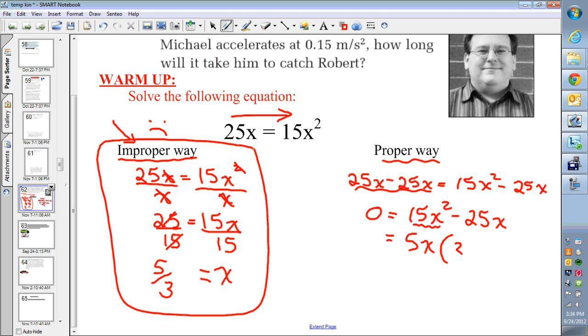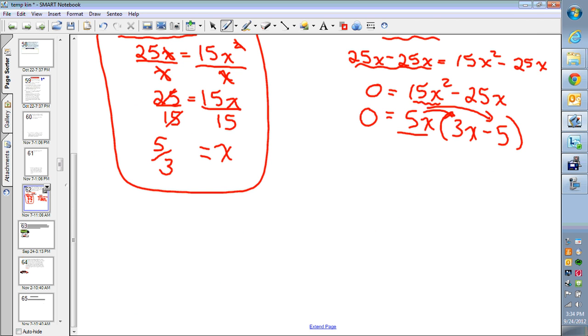That would leave a 3x behind. Thus you get 15x squared when you multiply them. And that would leave a 5 there. That way your 5x times 3x would give you 15x squared and minus 25x. So it would give you back to where you started. Now you have two different terms multiplying to get 0. That means the 5x must be equal to 0. Or the 3x minus 5 must be equal to 0. Well if the 5x is 0, then x is 0. So 0 over 5 is also 0. There's one answer.